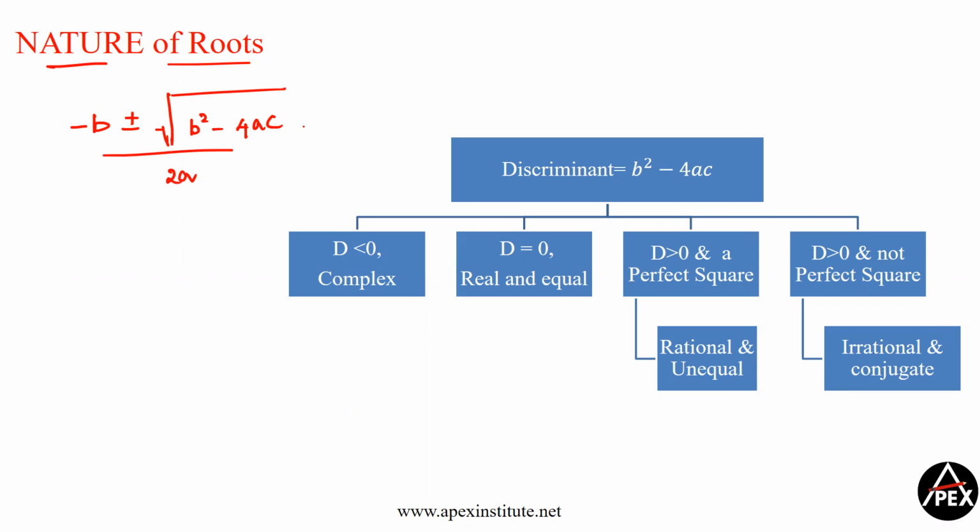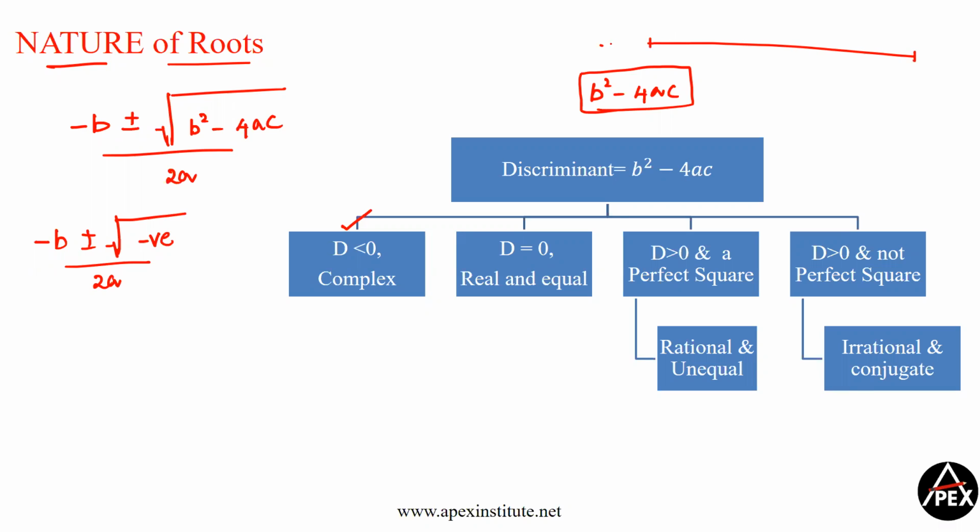Here b square minus 4ac is called the discriminant, and let's understand the importance of this discriminant. So we will be considering b square minus 4ac. Now what will happen if this is less than 0? If the discriminant is less than 0, you will be having minus b plus or minus some negative number by 2a. Now square root of a negative number, will that exist? Can we find the square root of a negative number? No, that will be an imaginary number, isn't it? You cannot have square root of a negative number in our number line from minus infinity to plus infinity.